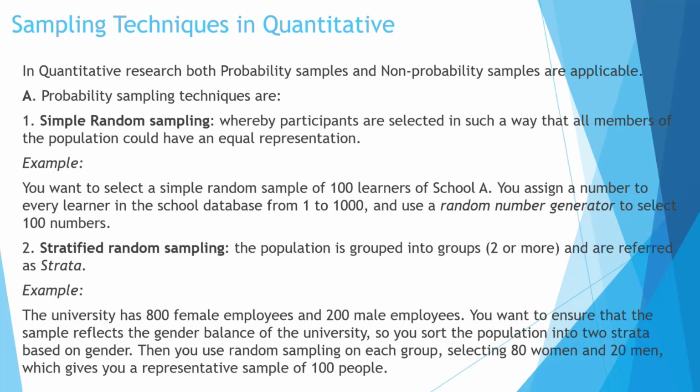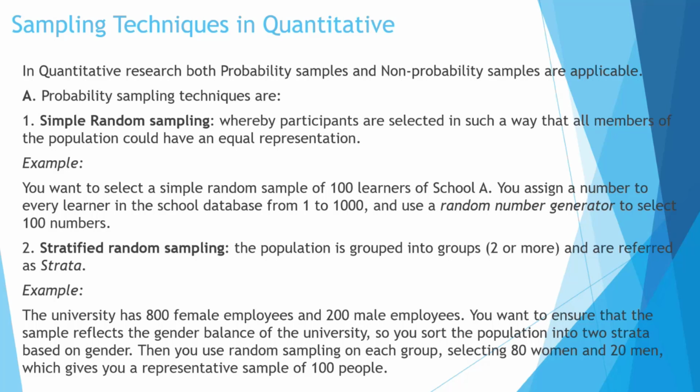You give them numbers. All right, let's say from grade R, from grade 1. I don't like to start from grade R, but I know that grade R now forms part of the foundation phase. But let's start from grade 1. The first learner, you can do it in alphabetical order as per grade. Then you give the first learner number 1 until you reach the last learner in your senior phase. Then you end up having 1,000 learners. All right, you give them numbers from 1 to 1,000, but you want to select a sample of 100, and you've assigned numbers through the school database from 1 to 1,000.